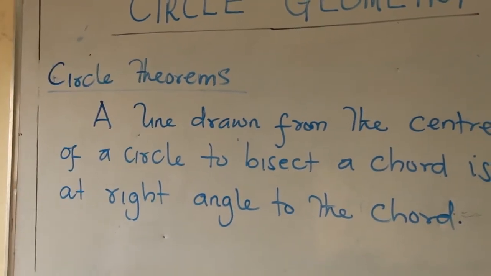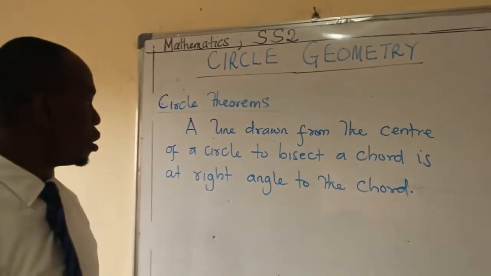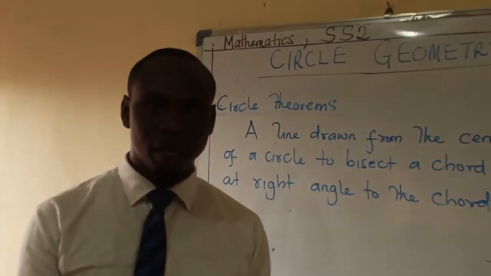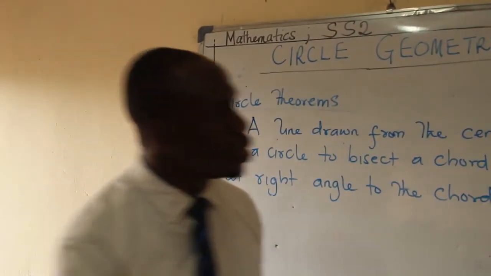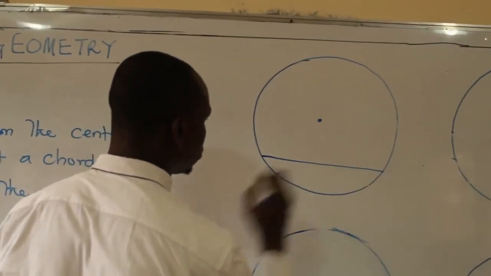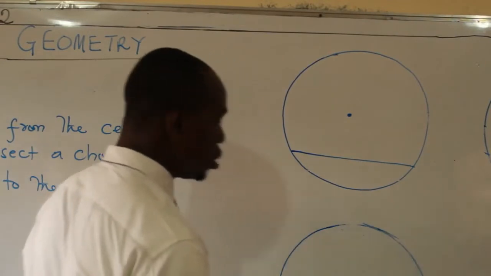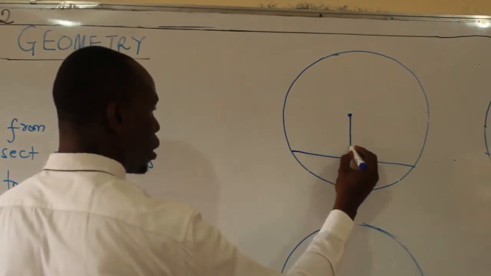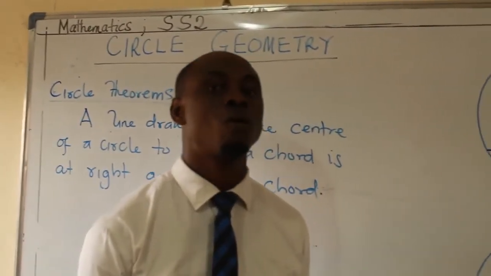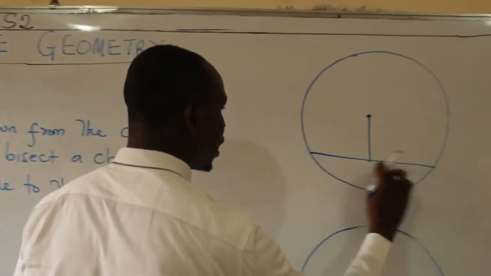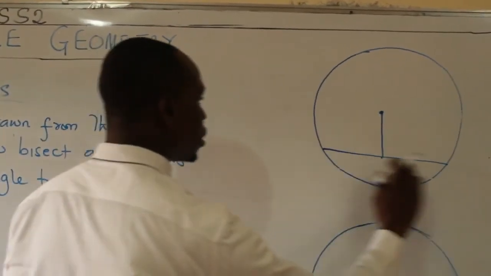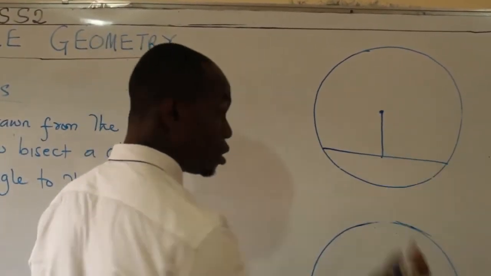So this can be shown in one of our circles. We said any line you draw from the center of a circle to bisect a chord, that line will make a 90-degree angle with the chord. So I'm going to draw a line from the center of the circle, but first of all I draw my chord. So if this chord is drawn this way, and I draw a line from here to this point to bisect it. To bisect a line means to cut it into 2 equal halves. So if this is 10 centimeters, this is going to be 5, and this will be 5. If I say this is 20 centimeters, this is going to be 10, and this will be 10. You can try this at home.